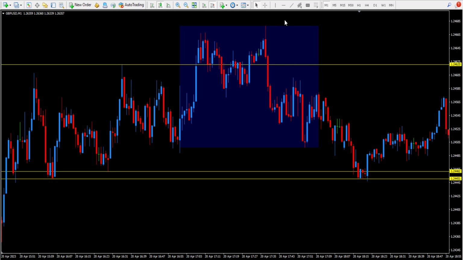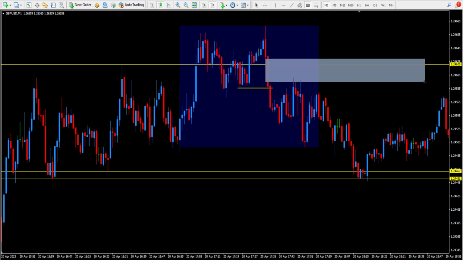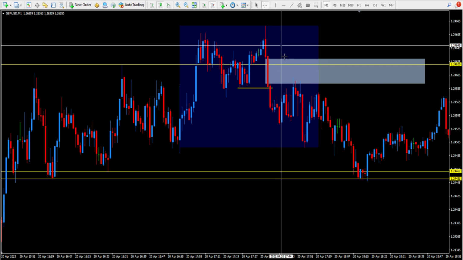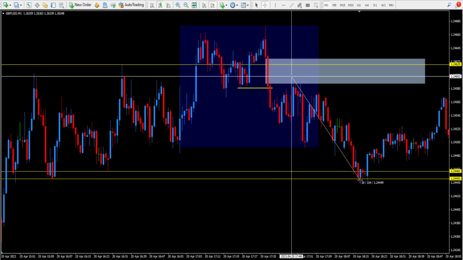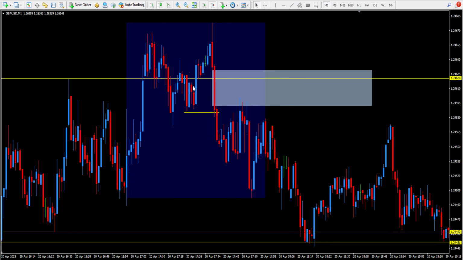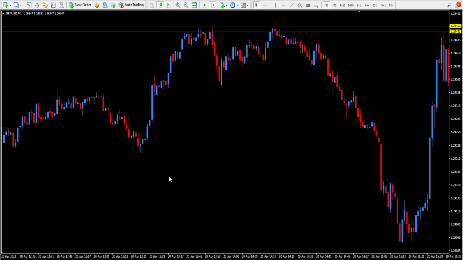Where can we see our change of character? This is it. Our change of character basically happened here. Okay, this is where the change of character happened, and then this is it, the fair value gap we're waiting for, and then our price movement from here to this place. Let's see what we've got. That's almost 15 pips. For a scalp, I think it's okay. 15 pips, 16 pips is a very good way to take your scalp, and then your stop loss is basically above that place.